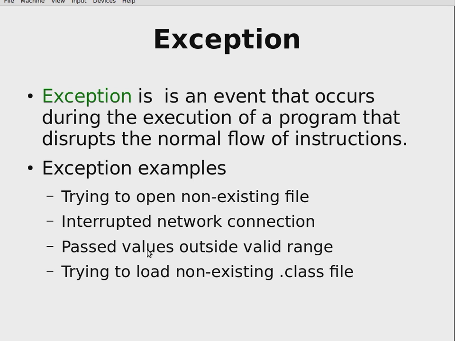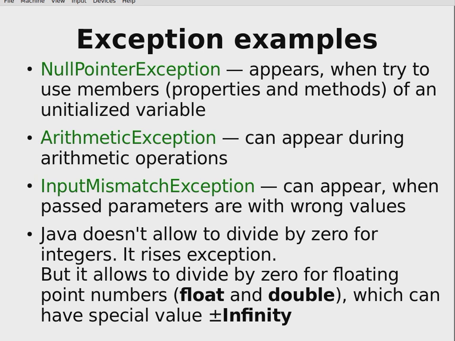An exception is an event that occurs during execution of a program that disrupts the normal flow of instructions. Examples of exceptions are when you try to open a non-existing file, non-existent I think in proper English would be, an interrupted network connection, passed values outside valid range, trying to load a non-existing class file, etc.